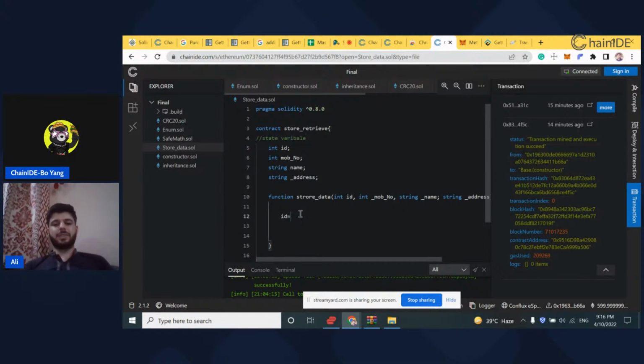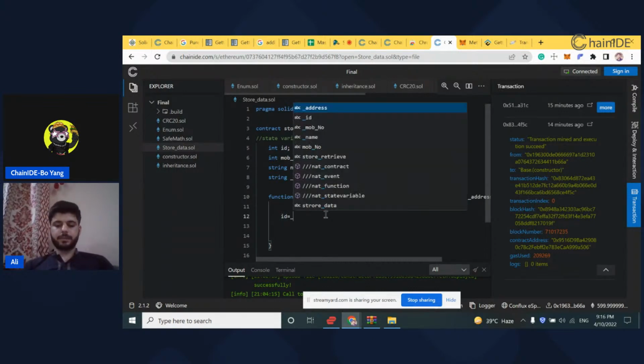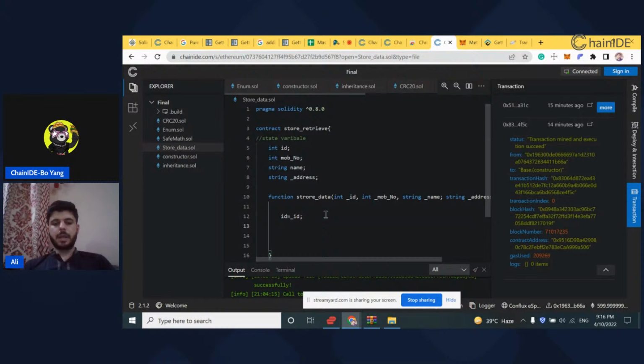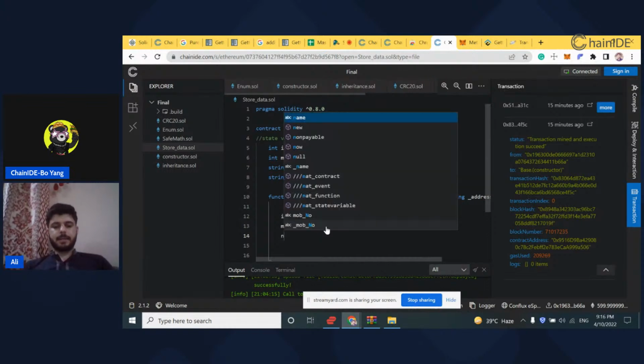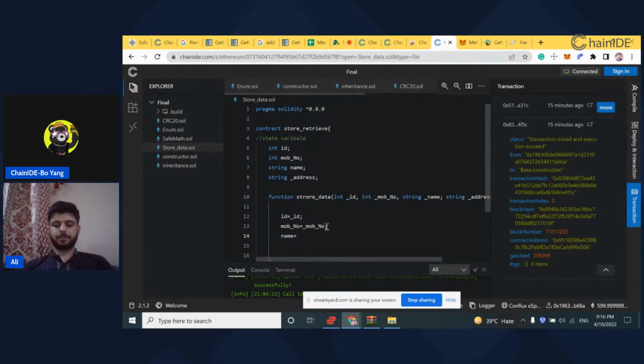So we will assign these values to the state variables: ID, the values we are taking using this function, ID, mobile number, sorry, this one, and name and address.